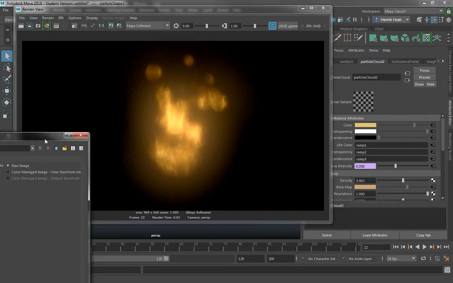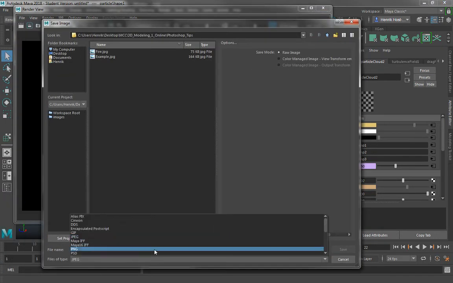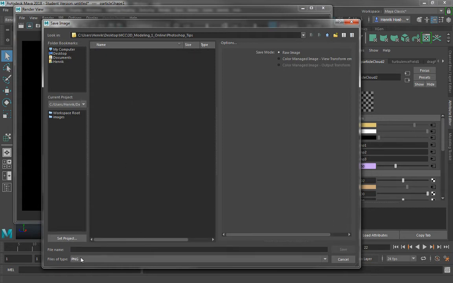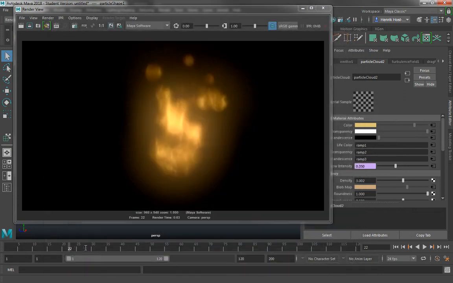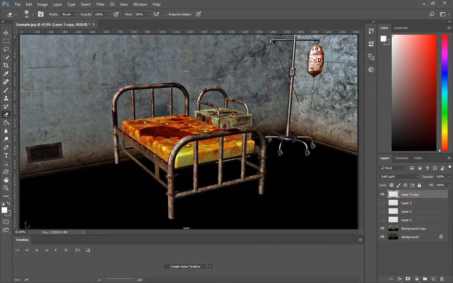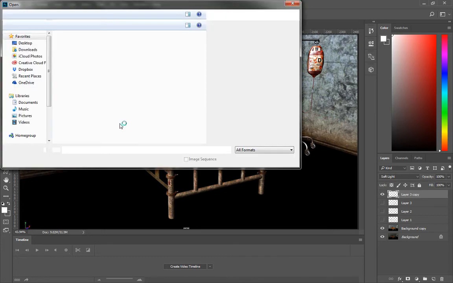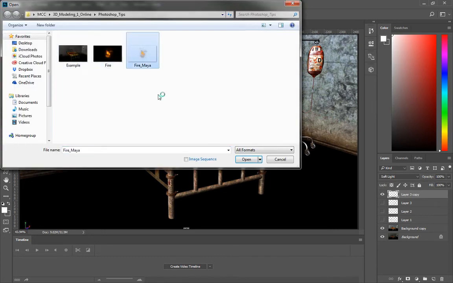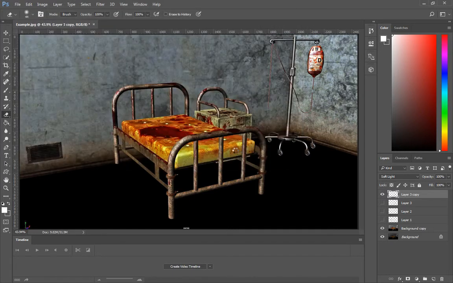I meant to save it as a PNG. So I'm saving this out as a PNG, Fire Maya. And now I'm going to go back into my Photoshop. I'm going to open up my scene, and I believe this is the PNG with the white background.